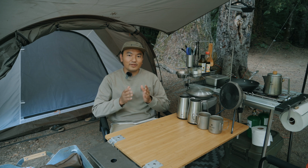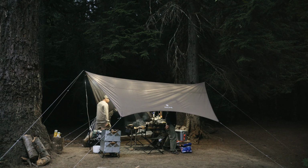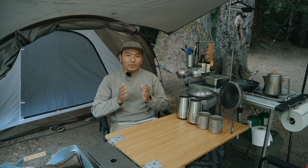But you're probably wondering, why did I get the Land Nest and tarp as a set? Because the Land Nest could be used as a shelter on its own. One of the advantages of a tarp is that it's higher, so you can move around under the tarp easily. It's wide open, so it provides shade and cool air for summer camping. However, it does not provide protection from mosquitoes and other bugs alike.